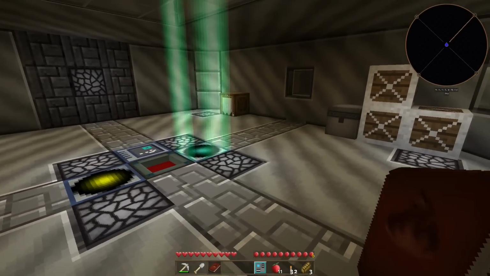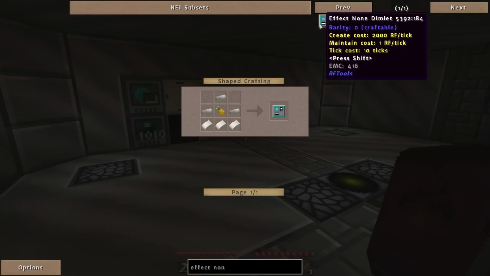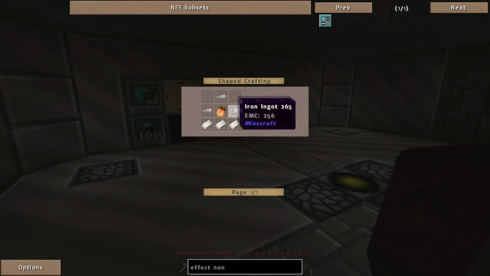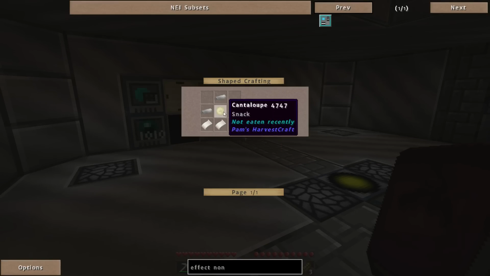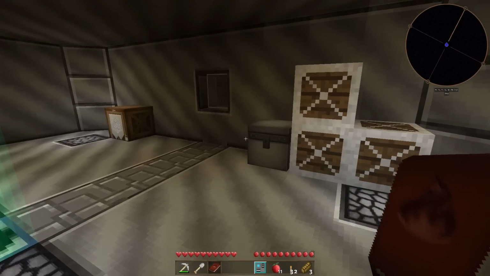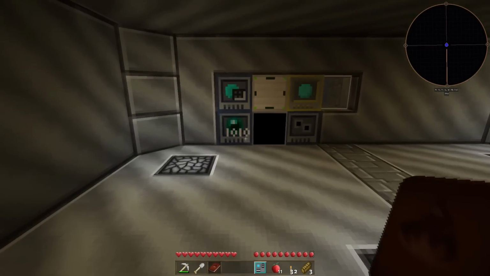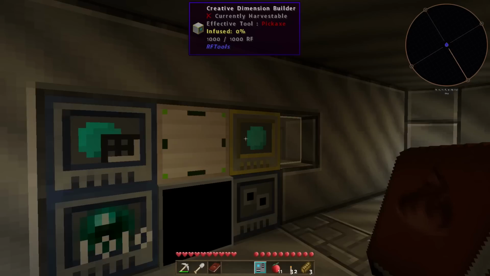So maybe I have to go back to the other world and actually do some mining, because I can't make these dimlets without an iron ingot or paper, and I also need some kind of fruit to make an effect non-dimlet. So, looking like cherry, star fruit, apple. Oh, okay, so I need fruit and iron basically, and I don't have any of that here, so I will have to go back to my other world and do some mining by the looks of things.